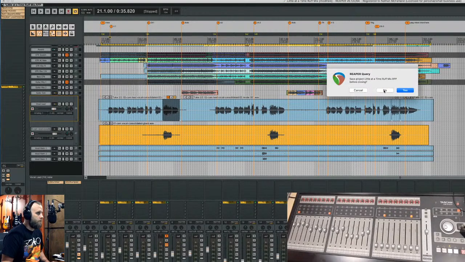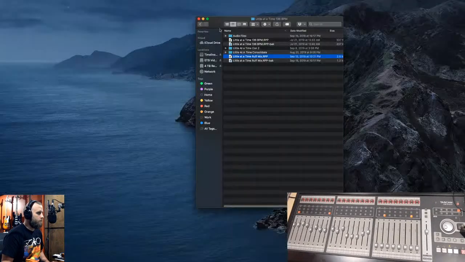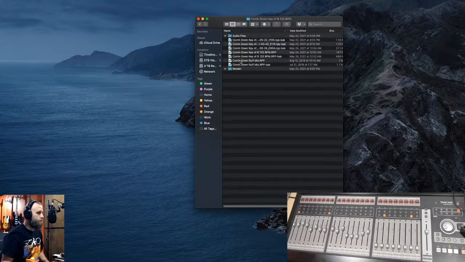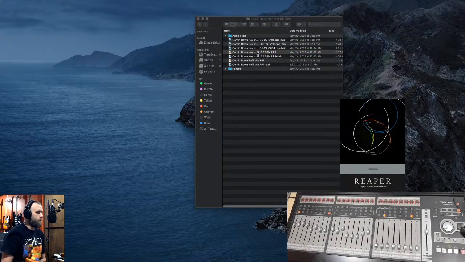We're not going to save it. And let's find a different one we hadn't done yet. Coming Down. I touched this one May 24th, 2021. So that'll be a good one to do.